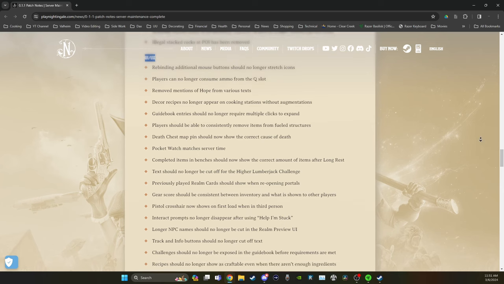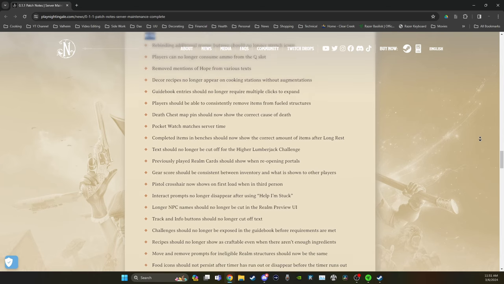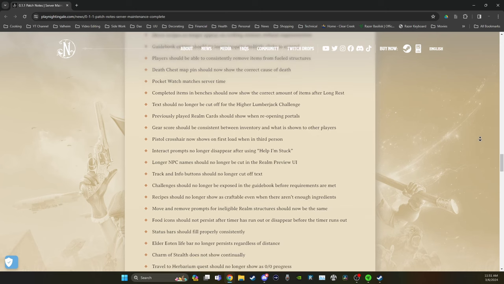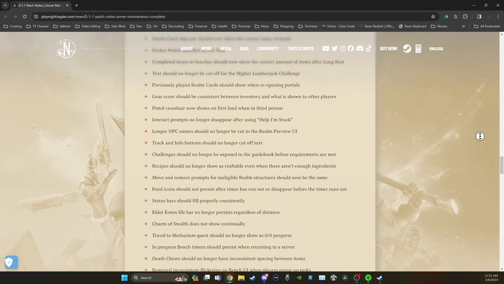Huh. Completed items and benches should now show the correct amount of items after long rest. Text should no longer be cut off for the higher lumberjack challenge. Previously played realm cards should show when reopening portals. Gear score should be consistent between inventory and what is shown to other players. Pistol crosshair now shows on first load when in third person. Interact prompts no longer disappear after using help I'm stuck.